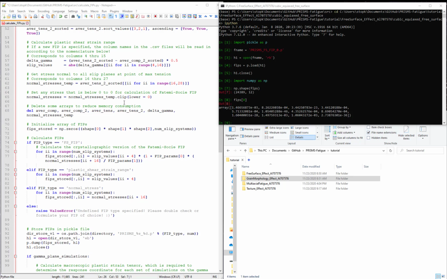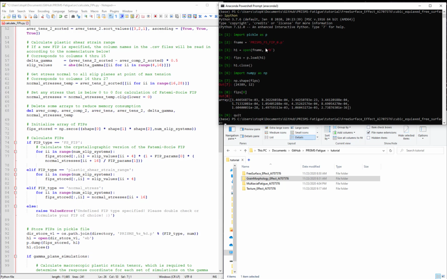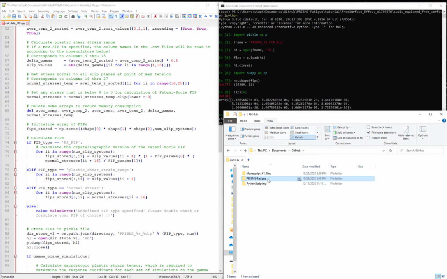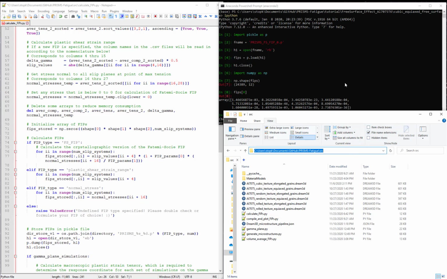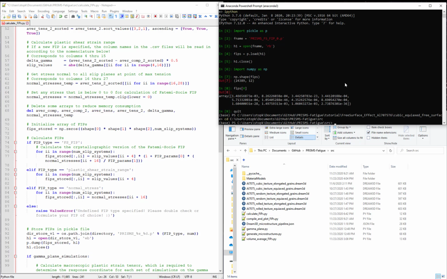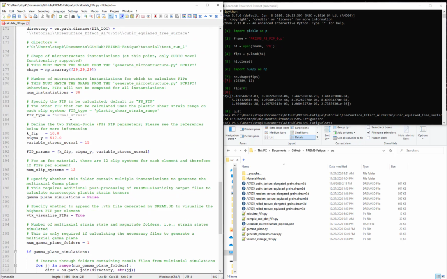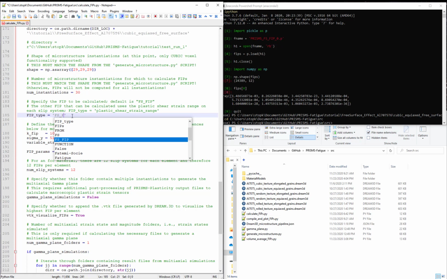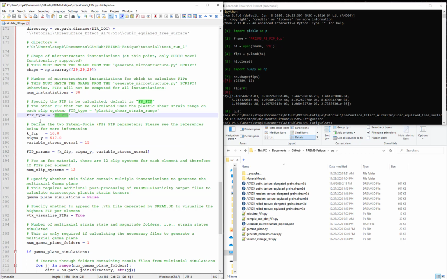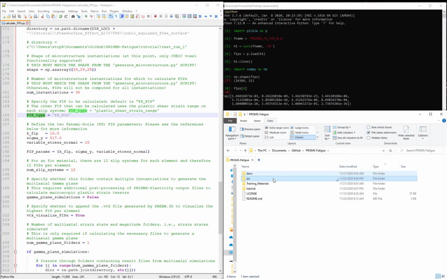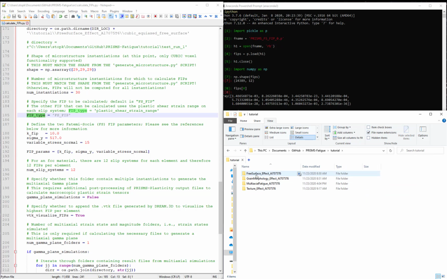So now we can calculate FIPs for the remainder of the folders. We can quit this interactive mode of Python and navigate back to the source directory that has the calculatefips.py script. And in the calculatefips.py script, I will simply change the FIP type back to Fatemi-Socie FIP. And I should mention that based on what you name the FIP, so FIP type, that will dictate the pickle file that is created.